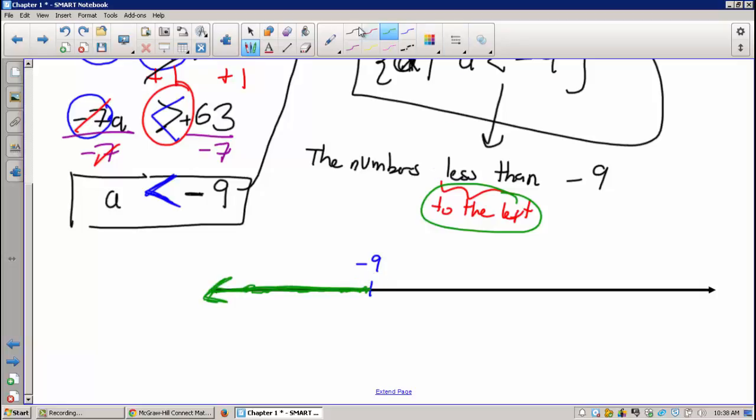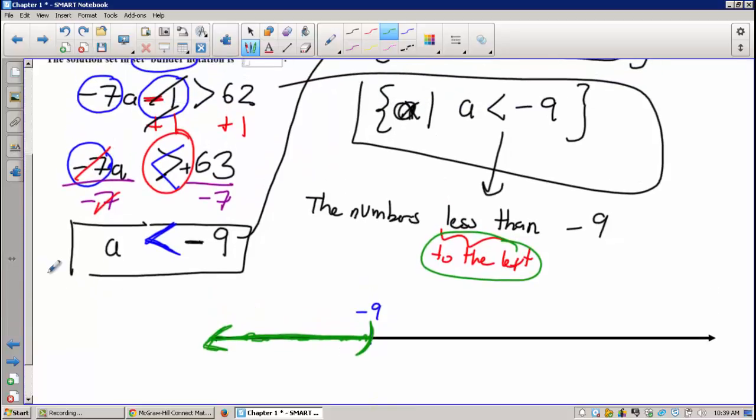Now the question is, shall we count this minus 9 included or excluded? Which symbol am I going to use? Bracket or parentheses? How do you know that? What says it's a parenthesis here? This says if you don't have an additional piece like this, that means minus 9 is not counted in, it's excluded. If you have this symbol, regular fish mouth, it's always parentheses.